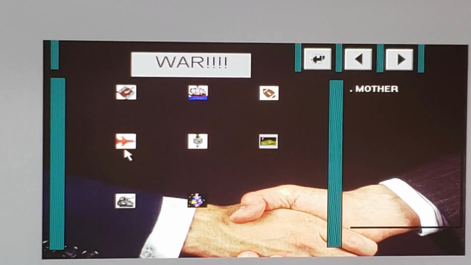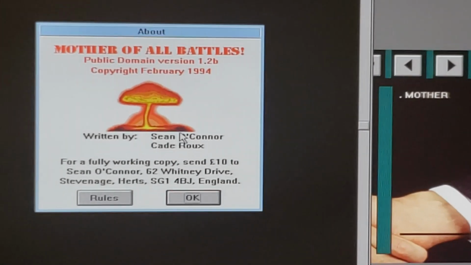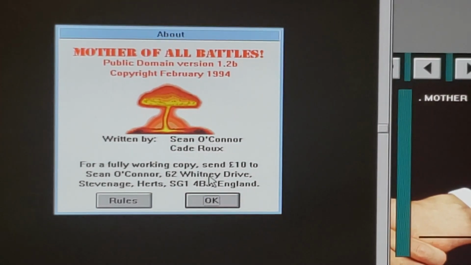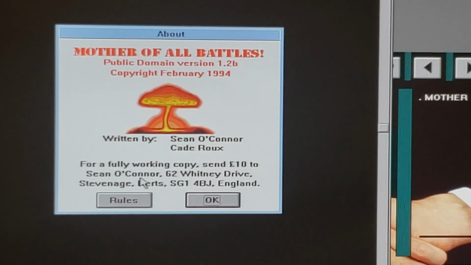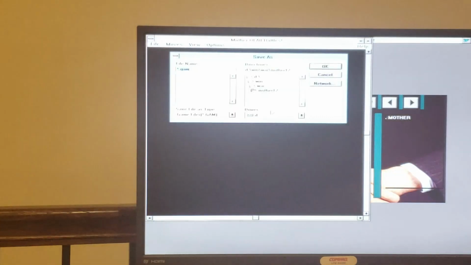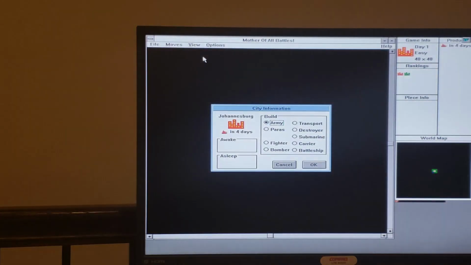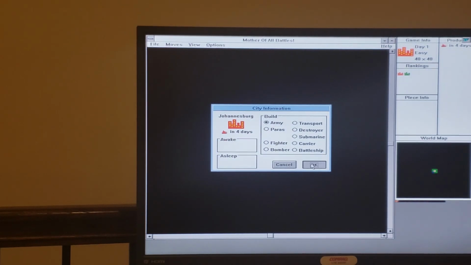Mother. Sure. You called? Mother of all battles. Well, that's got a different feel to it. All right, send £10 to Sean O'Connor in England. New game. So human and computer, tiny world, easy difficulty. Save as, hello. That's not gonna work. Save it on drive C. We are the Jonesburg Army. Sure.